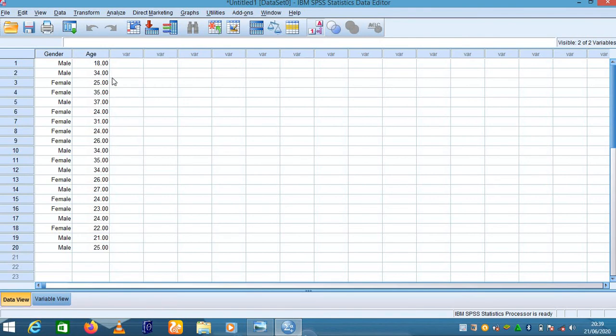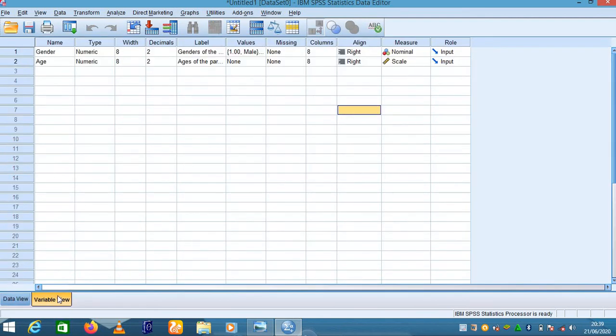Here, I'm done with inputting for gender and ages. In the questionnaire, you can see other variables, which after coding will appear on this upper space. So this is just an introduction to SPSS, then entering the analysis proper.